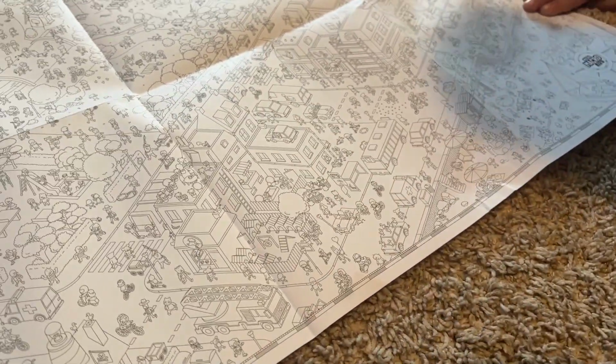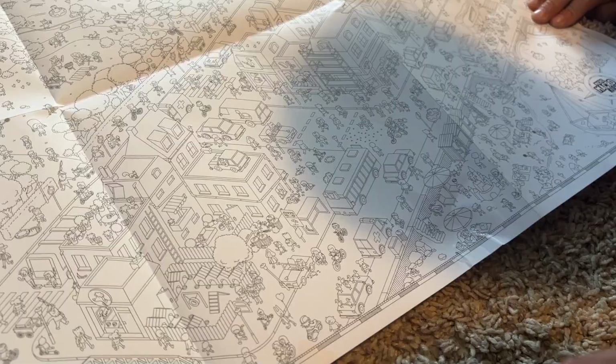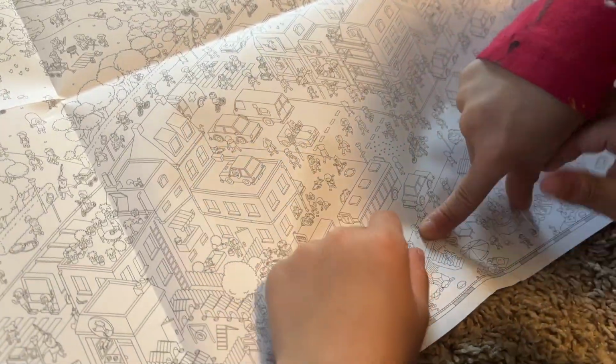So overall, I think MicroMacro Kids is great for kids and families. The little improvements, like I love this book versus the cards in MicroMacro, and I love having these green circles. I want those in my regular MicroMacro game too. So yeah, I think they had some really good improvements.